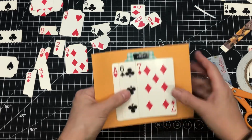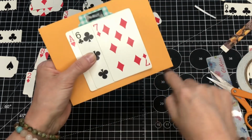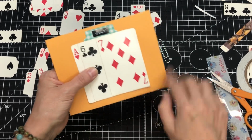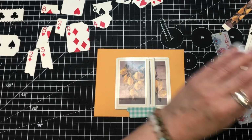Okay, again, this is really rudimentary and very plain and simple. So you could obviously edge this with the ink. You could do some stenciling on the back of this. You could cover this with nicer paper. But for now, in the interest of just keeping it simple for the demonstration, I'm just going to leave it.